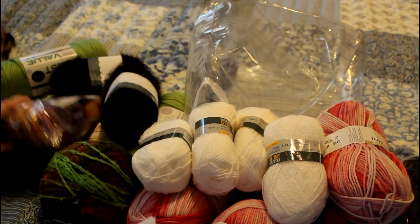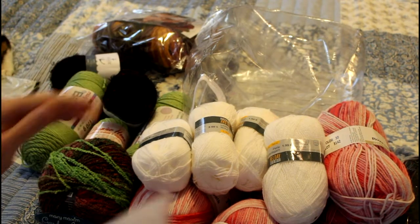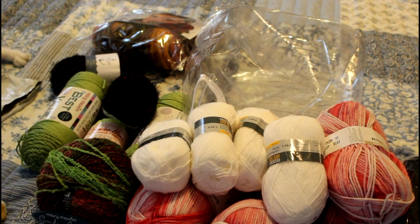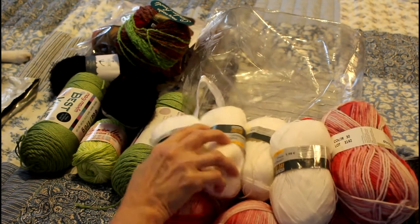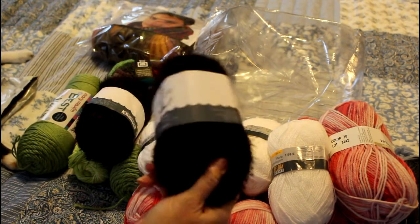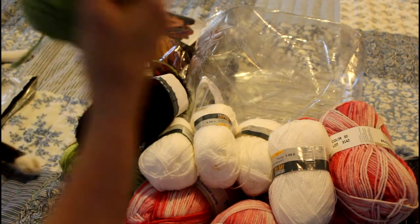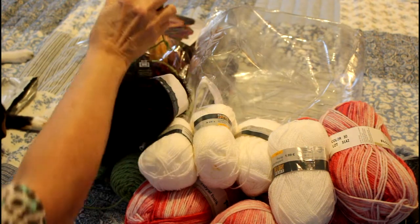The yarn - now this doesn't count because this was a separate purchase, so we'll set that aside. The yarn is amazing - my cat thinks it's amazing also, so it's debatable which one I'm going to want to work with first. This is, I'm telling you, the softest thing I've ever felt. I'm very excited about that. I'm not excited about the green ones because I don't really like green - I'm getting all kinds of green everywhere I turn. I used to like green, but I don't know what I'm going to do with that - maybe make some hats.